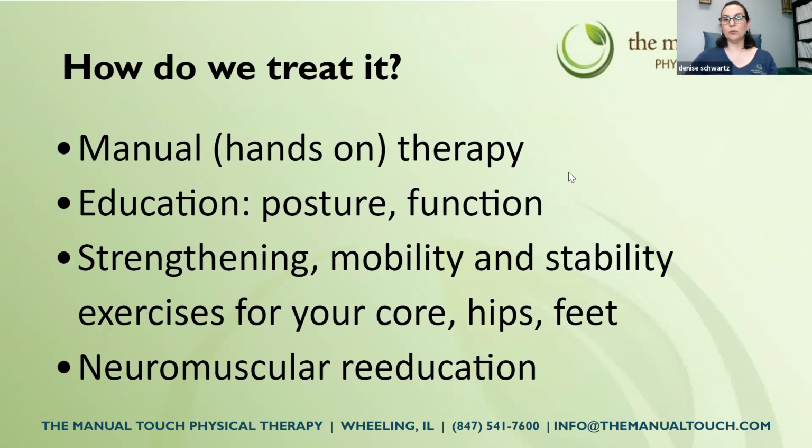So we talked a little bit about what physical therapy is, but what does it really look like when you come in? Well, we're going to talk to you about what's going on, what causes your pain, what makes it better, what makes it worse, your history, your medical history. We want to know all those pieces. We will evaluate your posture, your strength, your mobility, look at your gait, see how you're moving. And based on all of those pieces, we can discern where the problem is coming from and do appropriate treatment.